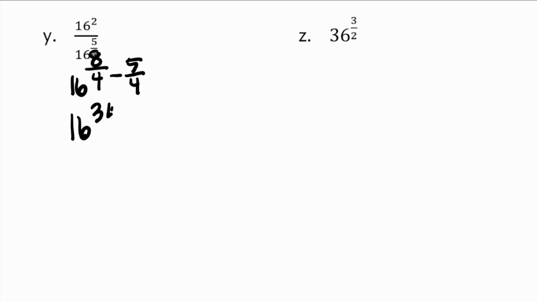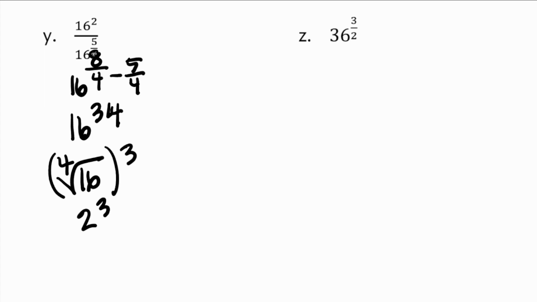So that's going to be the 4th root of 16 taken to the 3rd power. 4th root of 16 is 2, and so I've got 8 here. Now, I wouldn't recommend doing 16 squared, which is, I think, 256, and 16 to the 5/4 is 32, and actually dividing those. You could do that if you're really good at big number arithmetic, but I think this is the way to go, to keep the numbers more manageable.